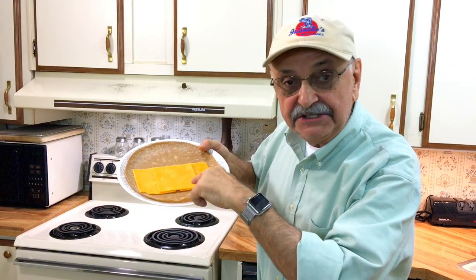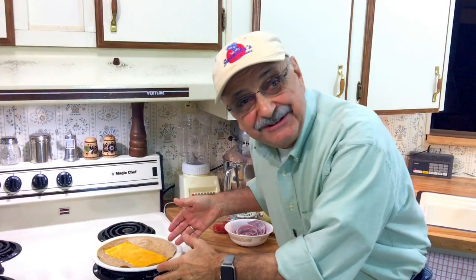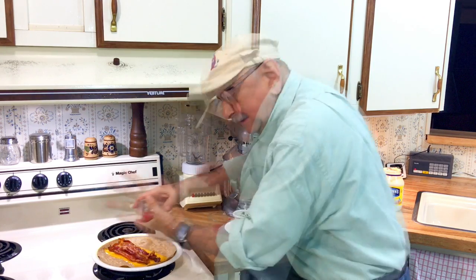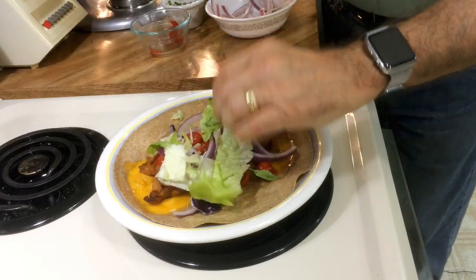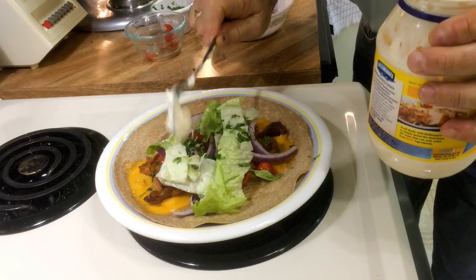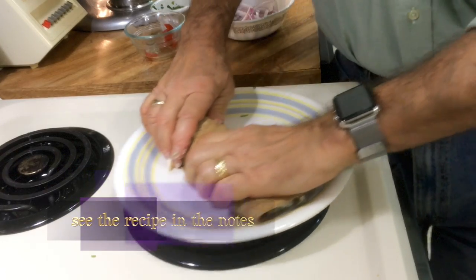Look what I've got here — three slices of sharp cheddar cheese on top of this tortilla. I'm going to put it in the microwave for a minute or two and just melt the cheese. Here's our melty cheese just out of the microwave. Look at all the bacon — let's put that in there. Let's put these tomatoes, and now a few onions, a little bit of lechuga lettuce, a little bit of cilantro, and now the messy mayo. Let's see if we can roll that up. Let's cut it on the bias, as they say.